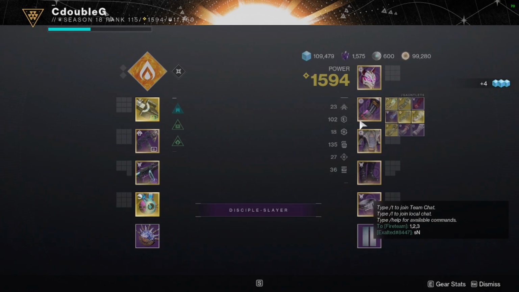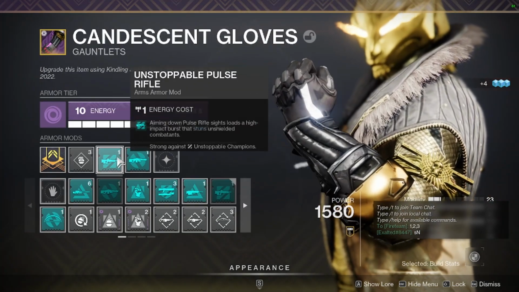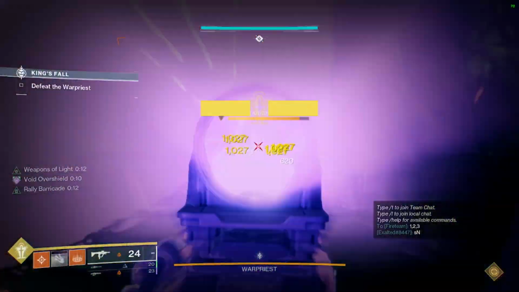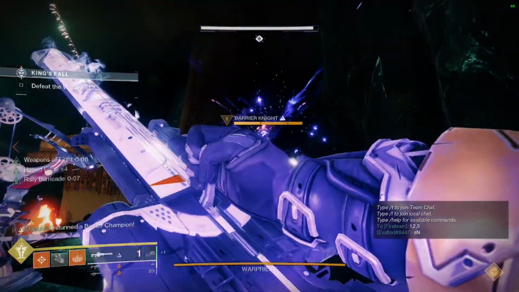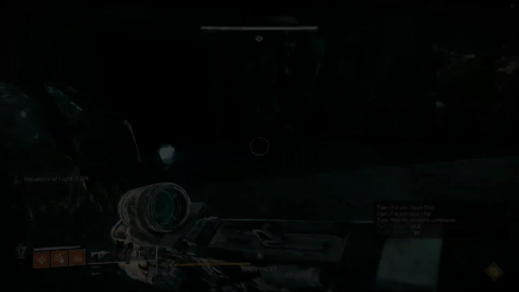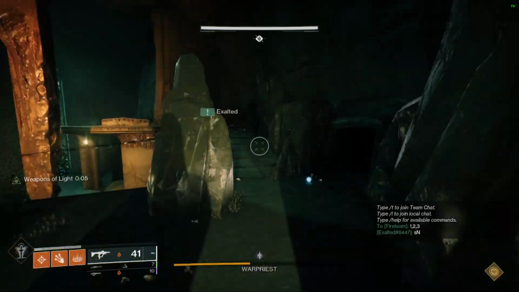I had anti-barrier sniper with Izanagi's Burden, which helped a lot. Also, you're definitely going to want somebody or two people with Aeons on, so that they can make heavy ammo. You are definitely going to need it with how chunky the Warpriest's health bar is. Rinse and repeat the regular mechanics of the raid until you get the boss health bar down to half.